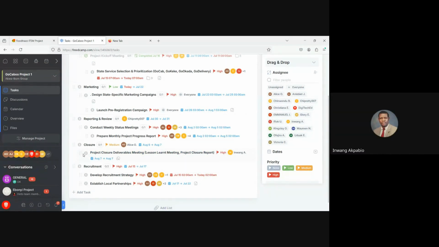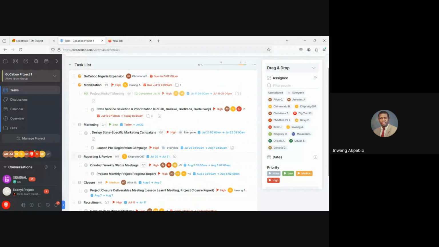Yes, sir, that was an error because it was neatly arranged, but I think I erroneously deleted recruitment. So I loaded it again, but I wanted to take recruitment back to its rightful position. I could not. So I felt maybe if I come to the class, I could ask, since it's a mistake, is it possible to shift recruitment to after mobilization or still leave it? I didn't know how to go about it.